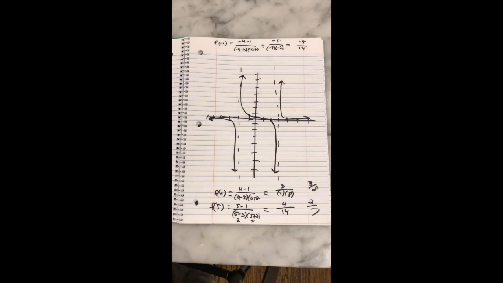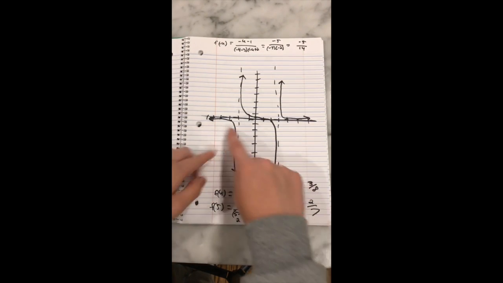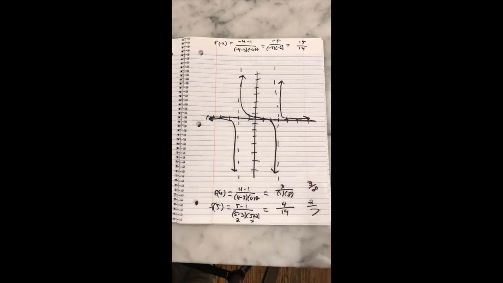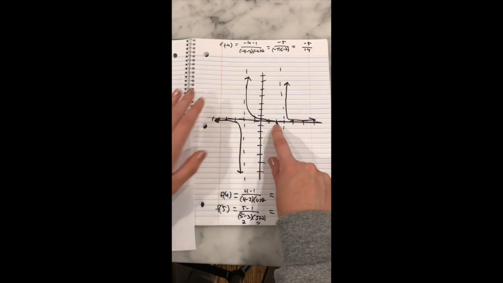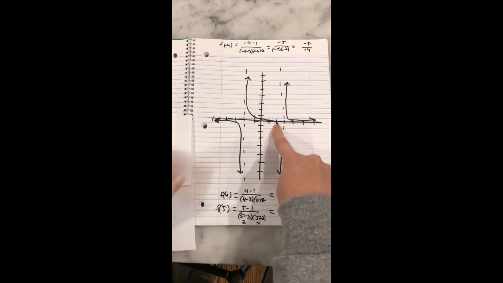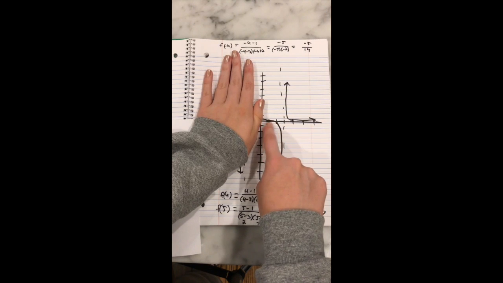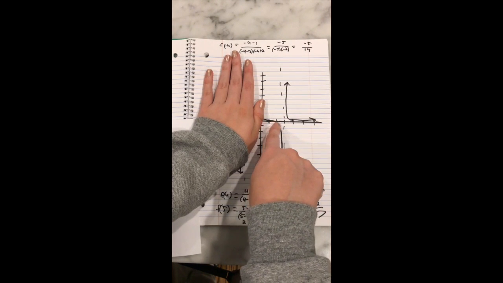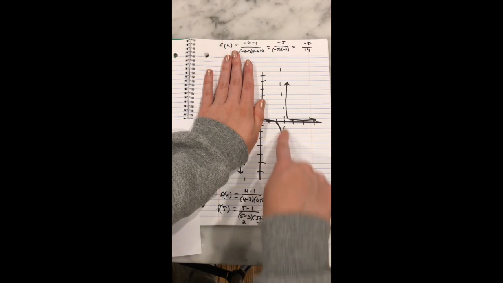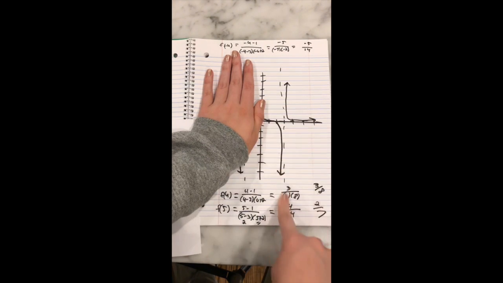What we're going to do next is take points on this graph and plug them into your function to find what y value you get, to determine where the rest of the function goes. We're going to start with f of 2. When I do f of 2, I get out negative 1/4. So that means at x equals 2, y equals negative 1/4. If we just have this, and we know it can't cross over the horizontal asymptote or the vertical asymptote, we can know that this graph is infinitely approaching but not touching this side of the vertical asymptote.